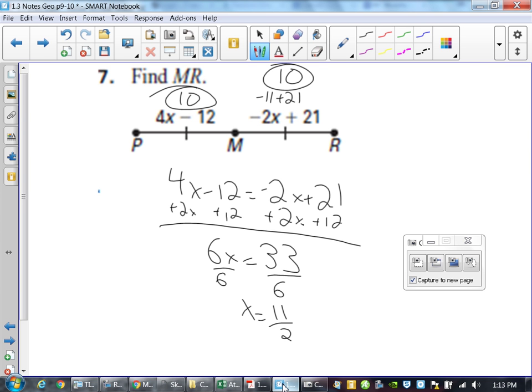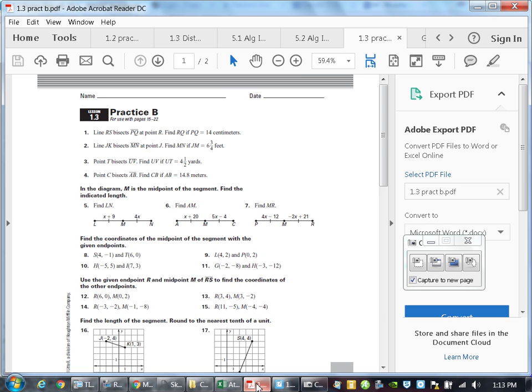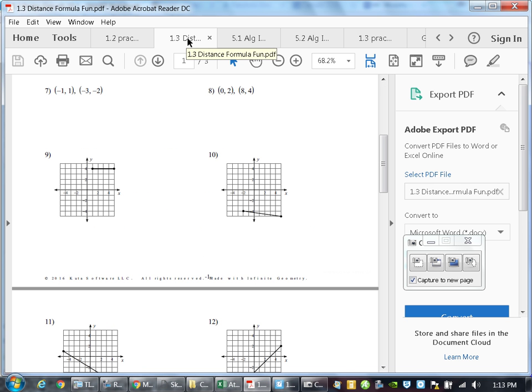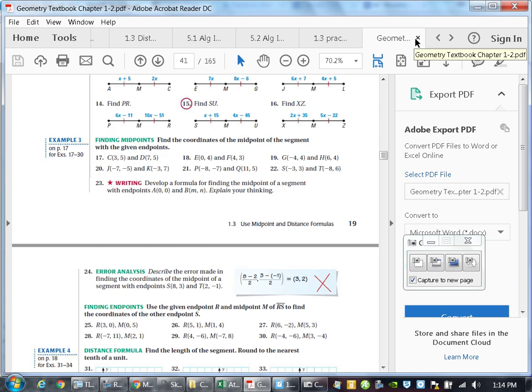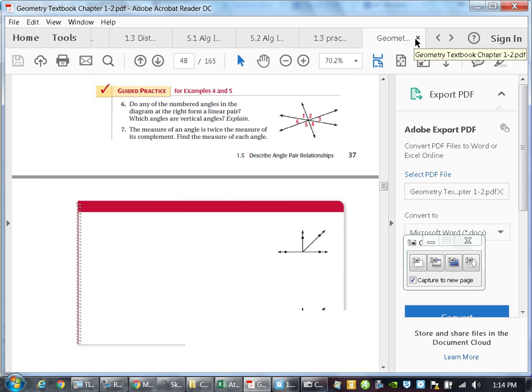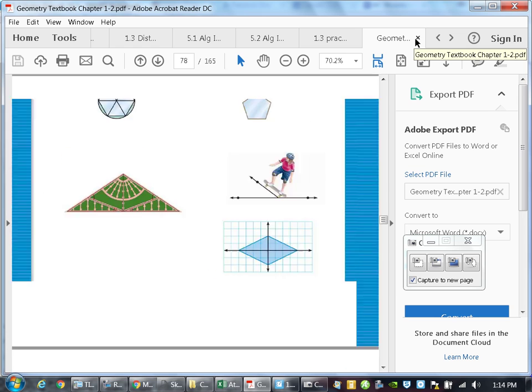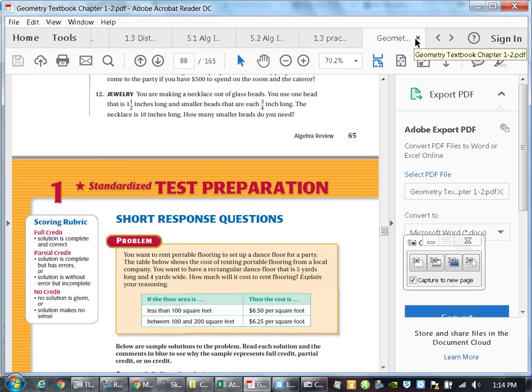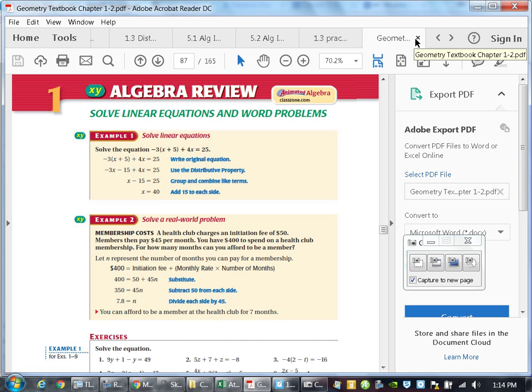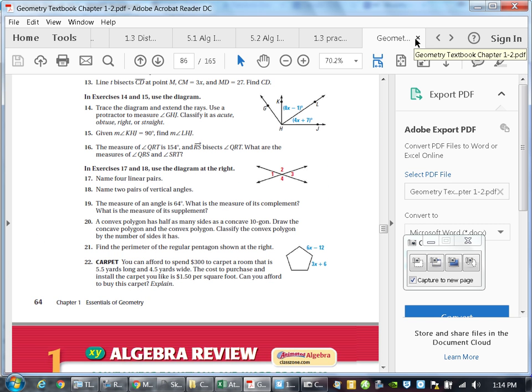What I have for you guys to work on tonight, which I'll collect for the quiz tomorrow, is in the book, and it starts on page 64. Now, there have been a few questions about which page 64 you are looking at. The page 64 that I'm looking at is the actual page number you see on the bottom of the page, like right here, where it says 64.